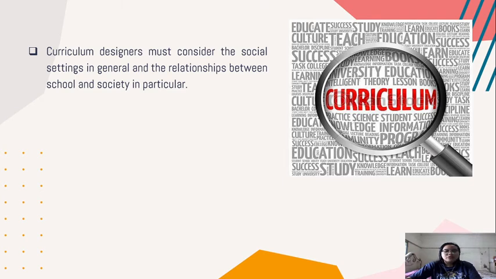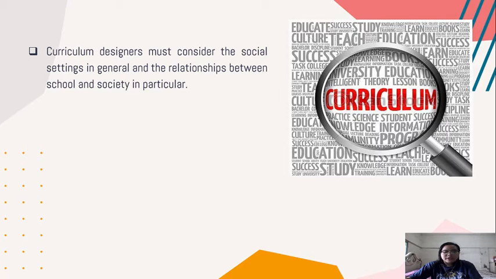One of the major roles of schools is to serve specific social needs, including the transmission of culture for the growth of the learners and society. Schools are considered an integral part of society. Therefore, the education and learning that it may bring is also about the transmission of one's culture. So it is the reason why curriculum designers must consider the social settings and the relationships between school and society.